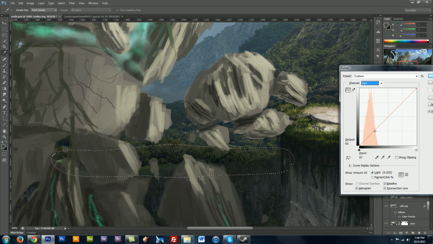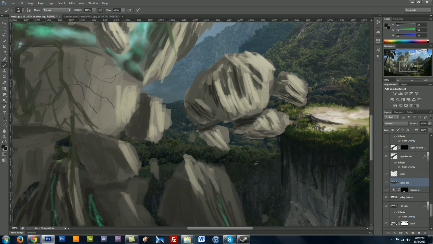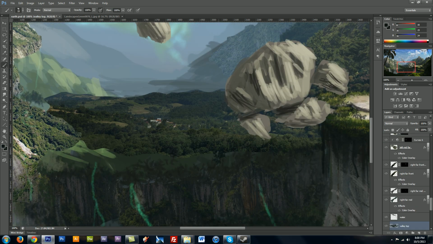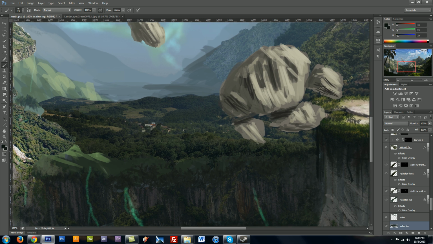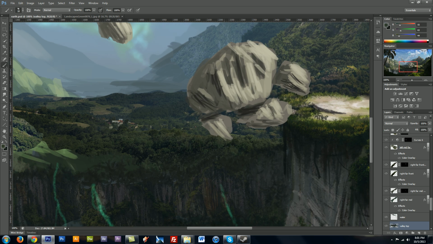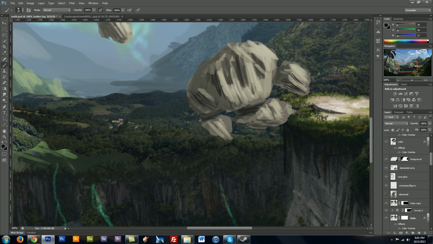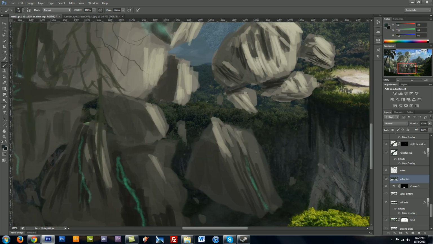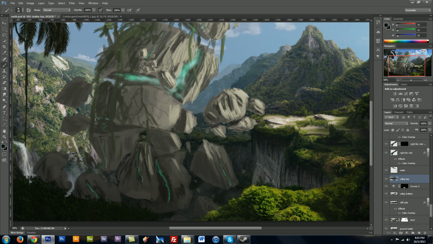And I'm darkening this front area because it is closer to the camera. And by using a quick mask and a soft brush I can do that. And then just painting along the edge here, trying to connect it to this cliff face.